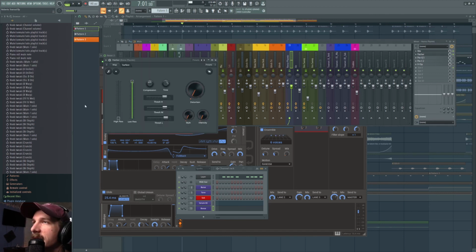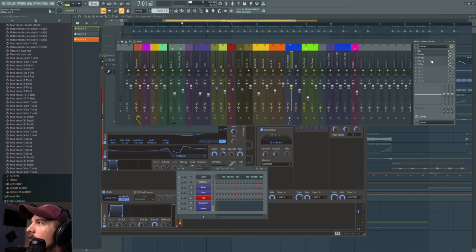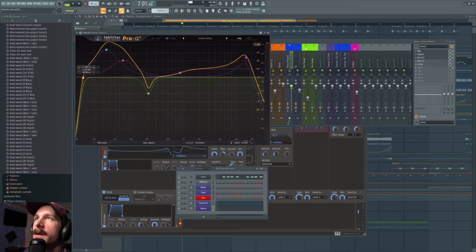Then I have this patcher that is just a lot to explain. So all you need to know is it's 3 OTTs put together. This is the depth knob. This is the time knob. This is a high pass into it, low pass into the compressor. And then there's a distortion that's completely off. So these are our 3 threshold knobs. You get the gist. It just makes it way more thumpier. Keeping on moving.